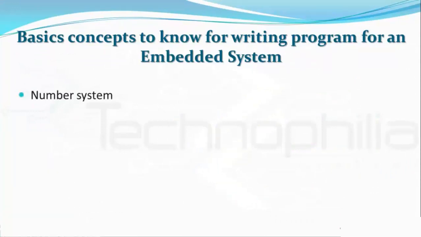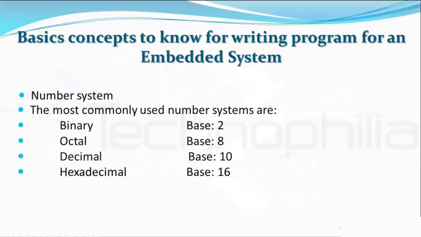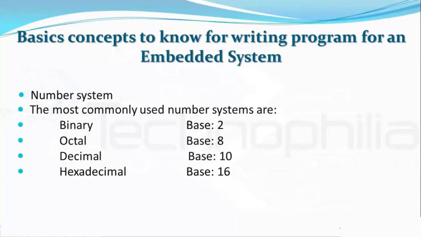Here we are going to give a quick overview of the number systems used in the field of computers. If you are a newbie in this field, then it will help you a lot in reducing the confusions during program writing. The base of a number system indicates the number of individual digits or symbols used in that number system. For example, in binary only zeros and ones are used, so its base is 2.